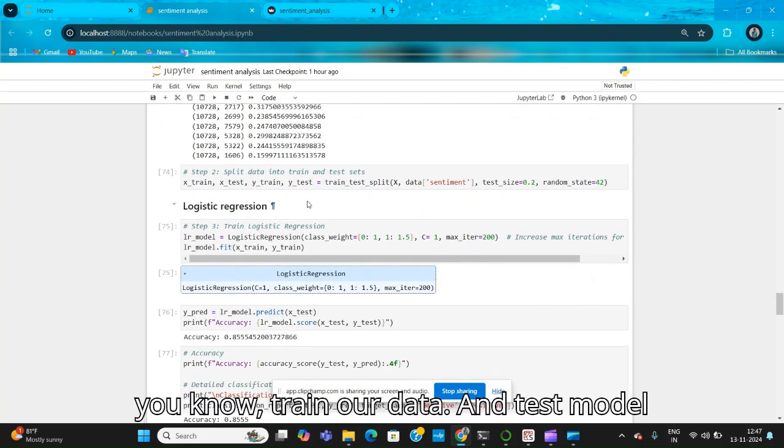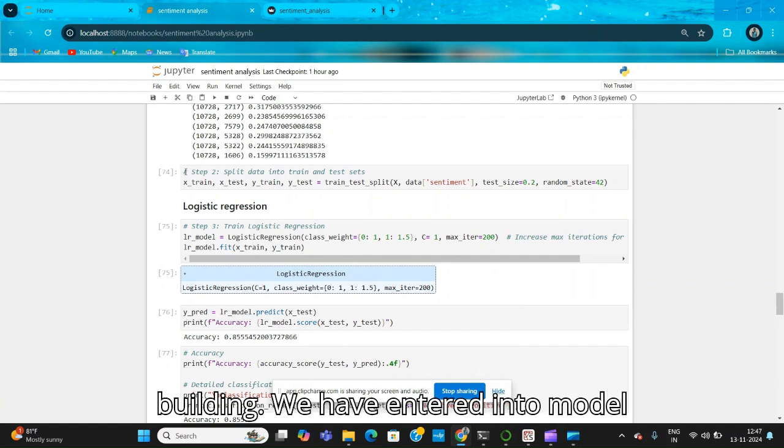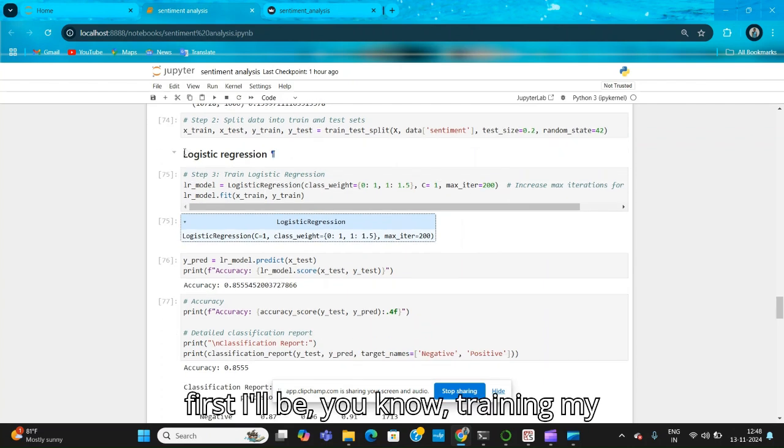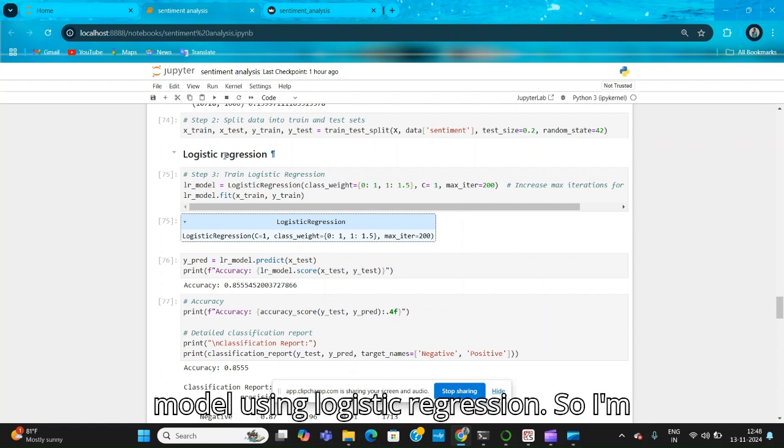Okay, now we have to train our data and test it. So model building, we have entered into model building. I'm going to use train test split to split my data into training and testing sets, and I will be using a testing size of 20%. First I'll be training my model using logistic regression.